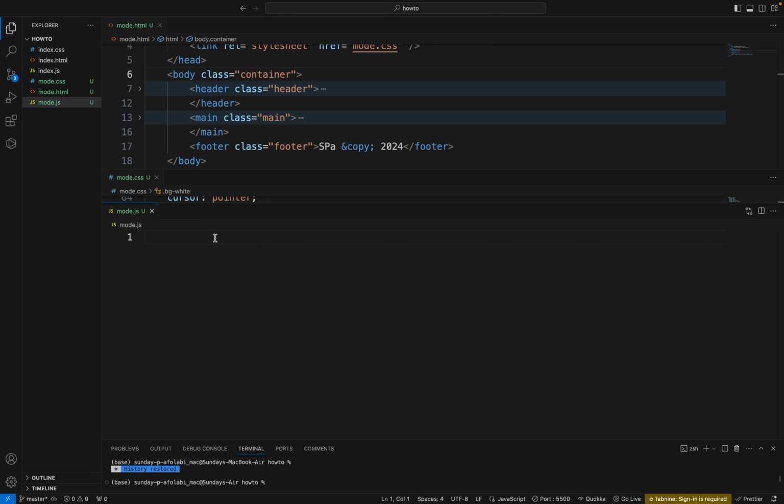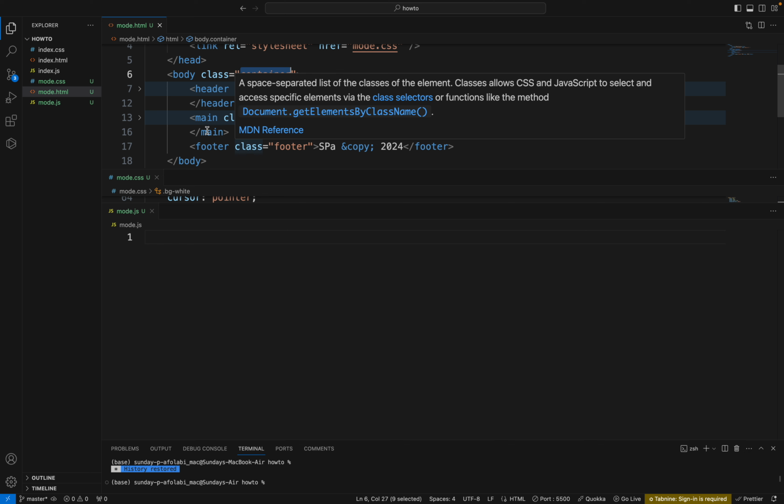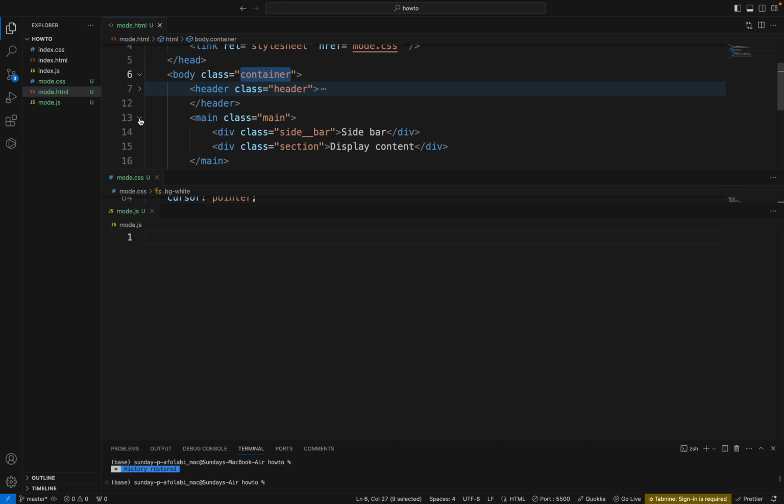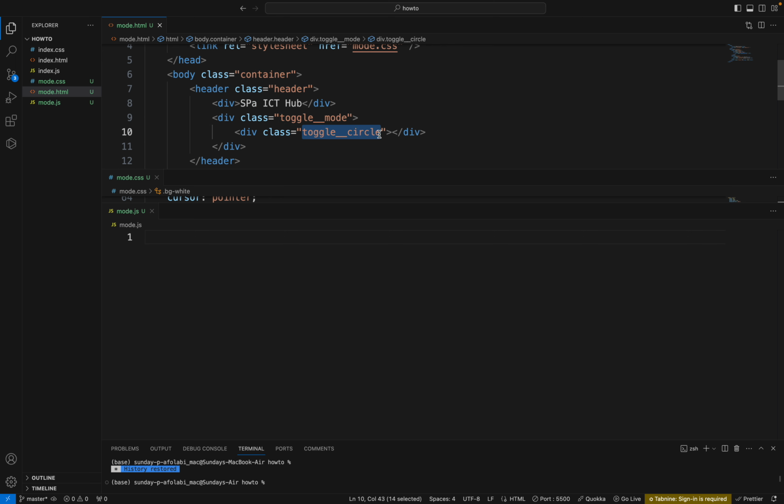You see a lot of ways by which you can get elements from HTML. But now, we want the event to be triggered when this toggle circle inside the header is clicked upon. So we need to get this. Let's get that first.